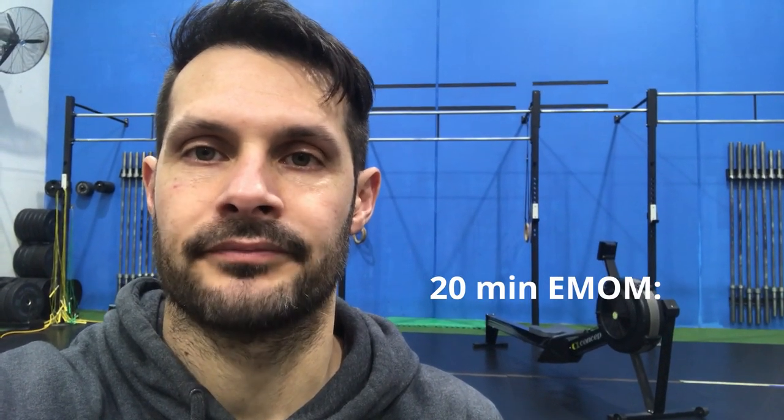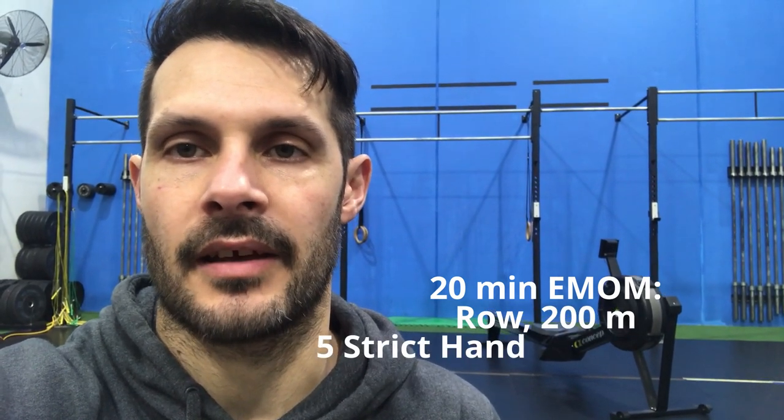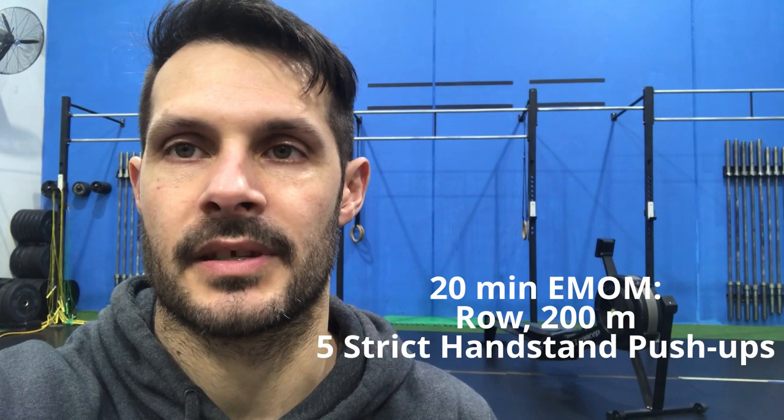Today's workout, we have an alternating EMOM. We have a 200 meter row, and on the other minute, we have 5 strict handstand push-ups. This one is just trying to build that cardiovascular endurance base, and also handstand push-ups under fatigue. So we'll see how we go with this one, and we'll get it done. Here we go.